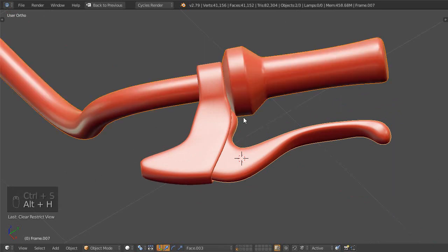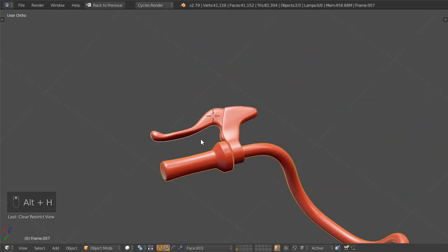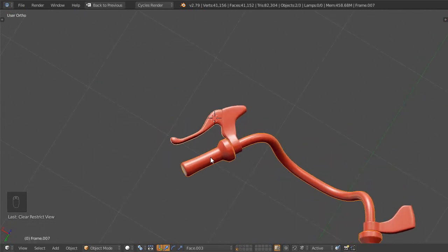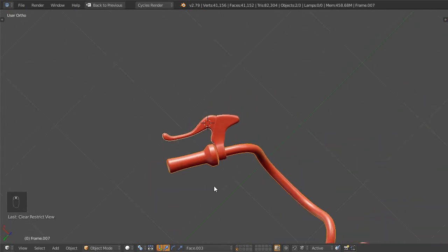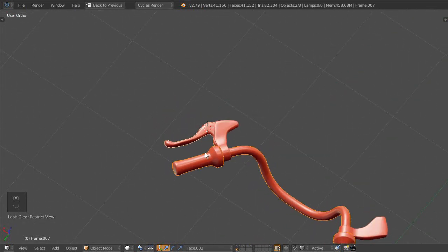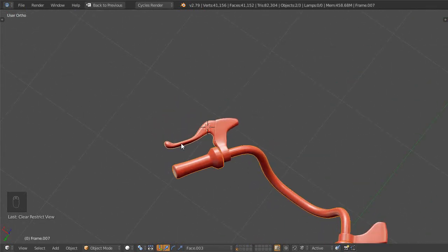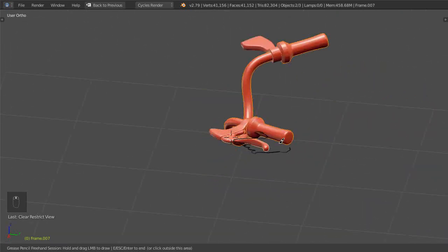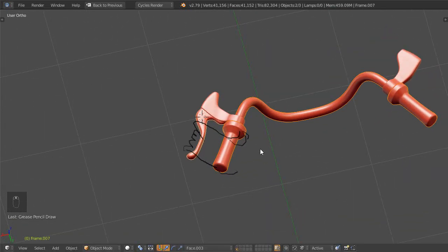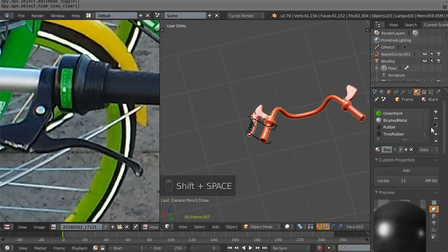Okay, Alt H, just to see how things are looking. Now, do you need to be a person with a huge hand to grab that? I don't think so. I think it looks normal. Now, in terms of a hand, I'm just thinking a hand that has to grab, you know. There's the fingers, right? And then you got your thumb. As if I knew how to draw. It'll reach. It'll reach. Okay.